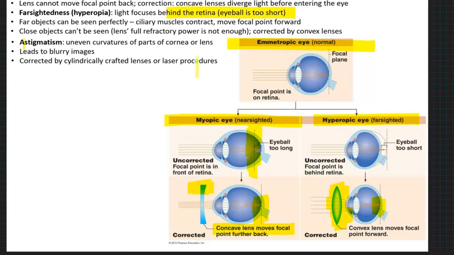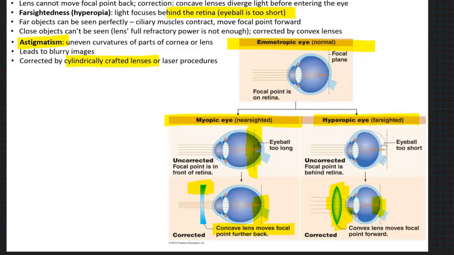Now, what is astigmatism? We're getting to your answer. So, here's what happens. Usually the cornea is uneven. Can be the lens too. So what happens effectively in astigmatism is that part of an image is focused in front of the retina, and part of an image is focused behind the retina. Okay? So it can be fixed with special lenses, but what about LASIK?